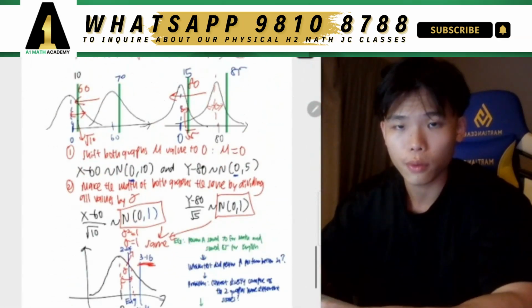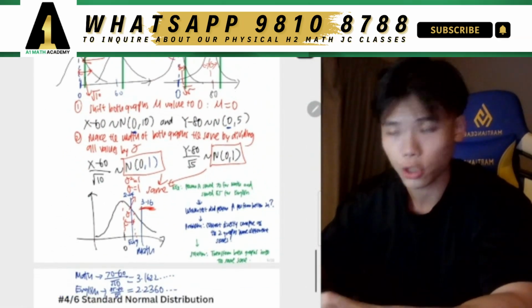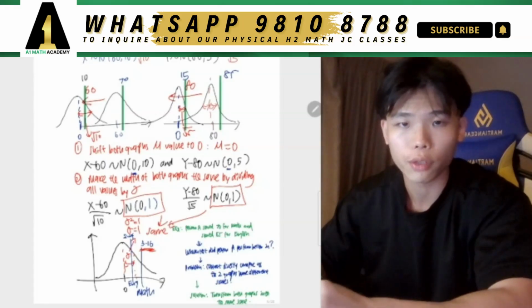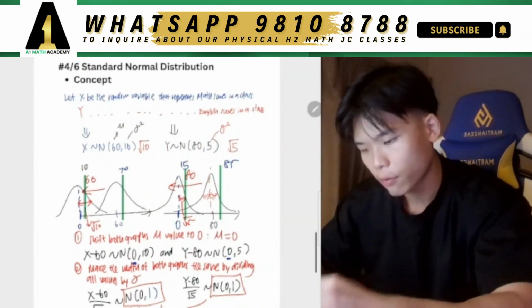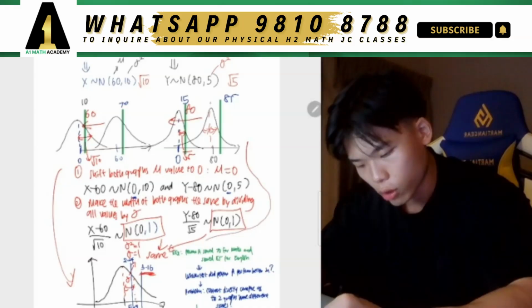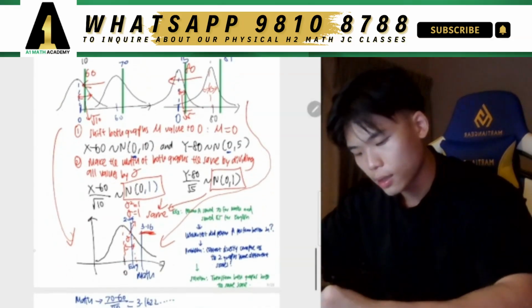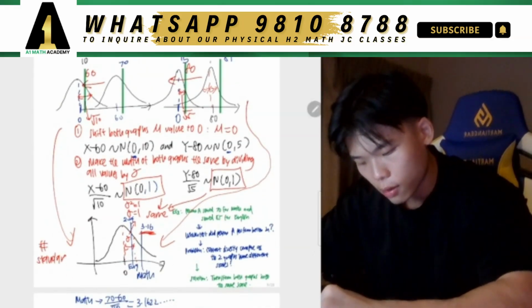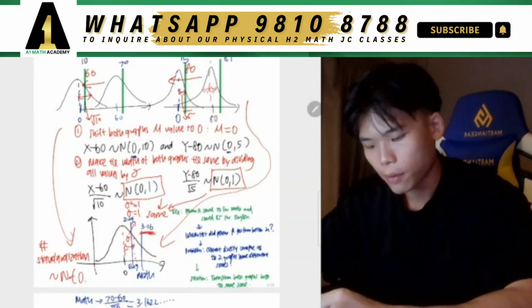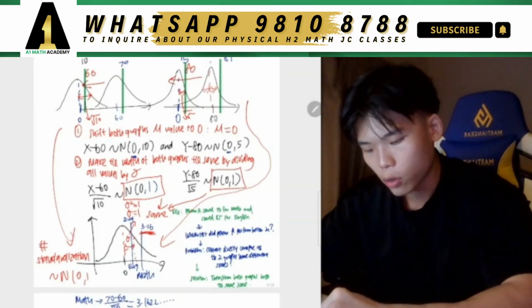So what you have seen is this thing called standardization. What we have done is that we have effectively taken these two graphs of different parameters, and we have standardized both of them into the same graph. I'm just going to draw it nicely here, right? What we have just done is this thing called standardization, whereby we standardize the mean to be 0 and the standard deviation and the variance to be 1, right?